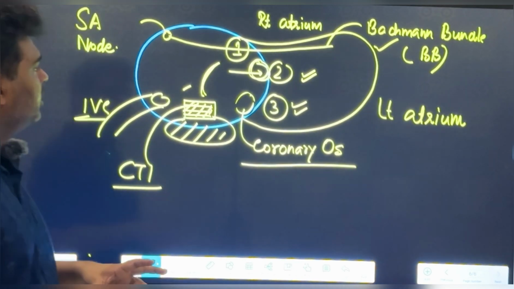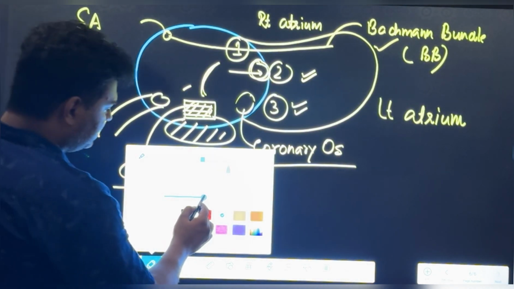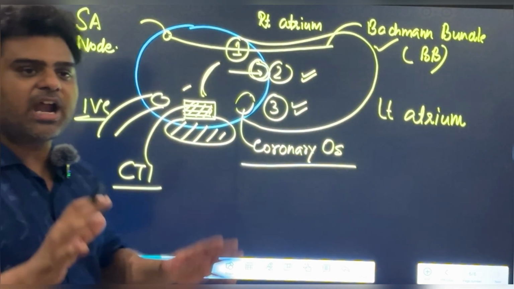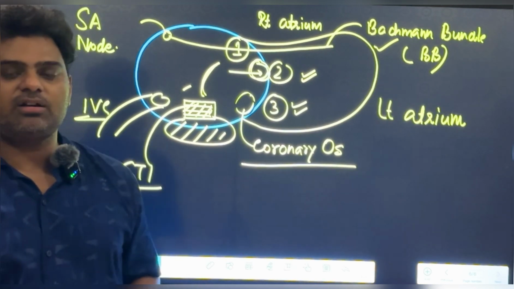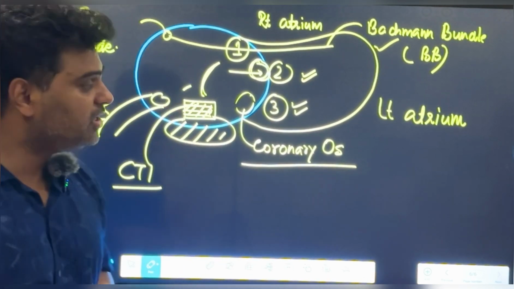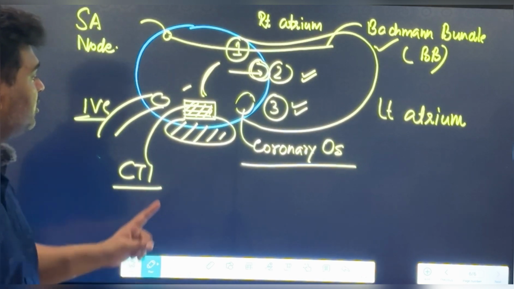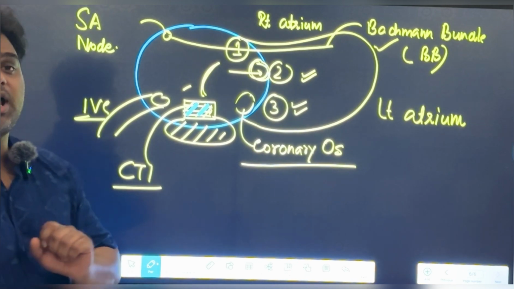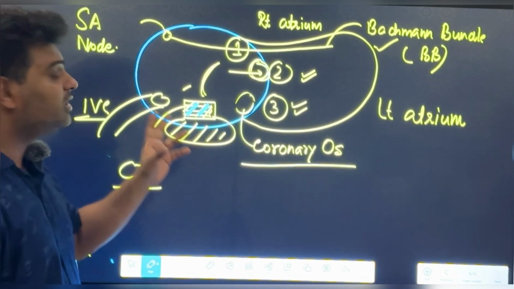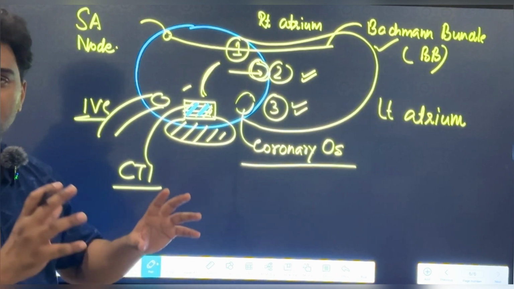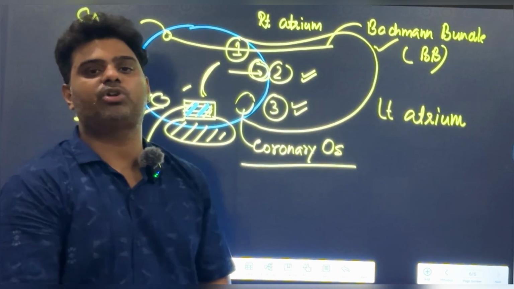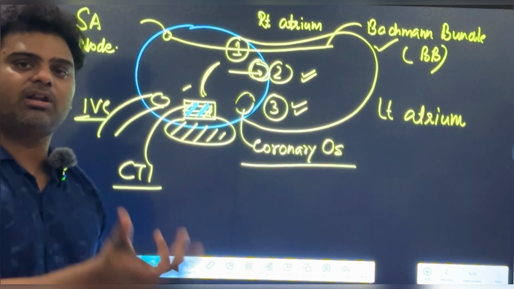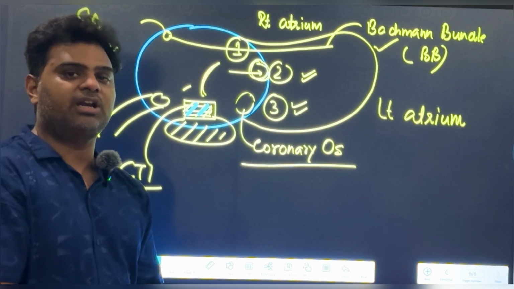Now, if you have understood this, I will show you some important points. Atrial flutters are basically of two types. One type of atrial flutter is CTI dependent. That means the current of that atrial flutter will pass through this cavo-tricuspid isthmus. And there is a second type of atrial flutter where the circuit, or the depolarization, will not pass through this cavo-tricuspid isthmus. So we have to understand: there are CTI dependent atrial flutters, and second, CTI independent atrial flutters.